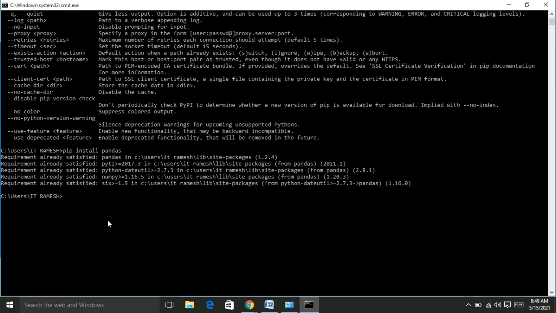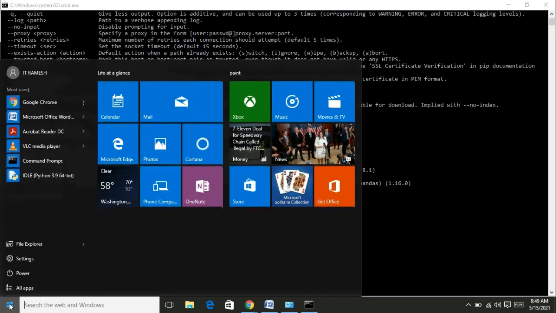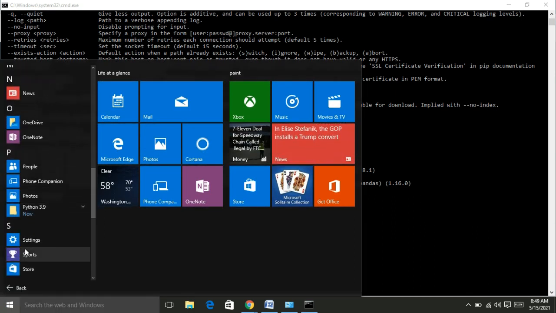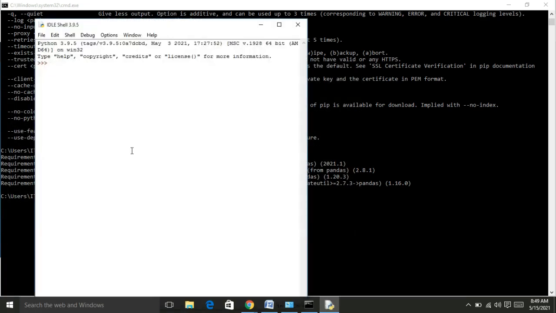Okay friends, whether pandas is installed successfully or not, we can check by again opening the Python IDLE. Right? You can open the Python IDLE. In Python IDLE, I type import pandas as pd.